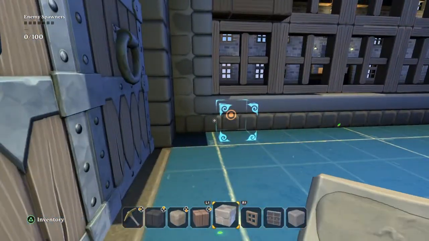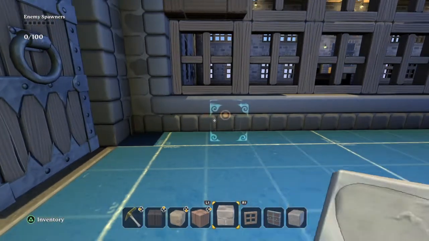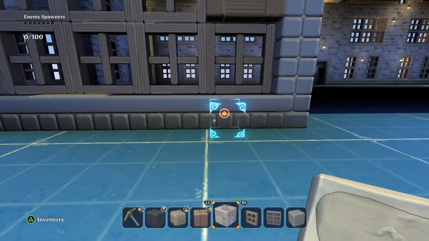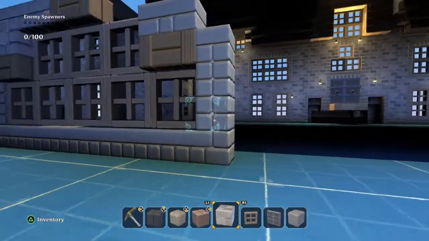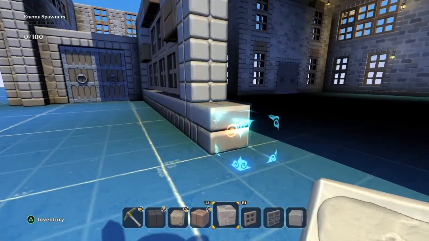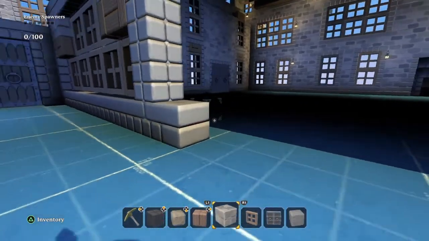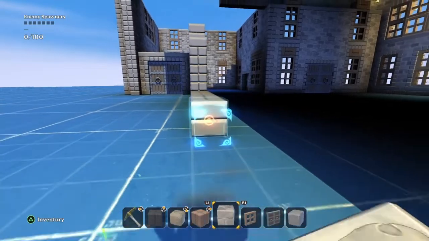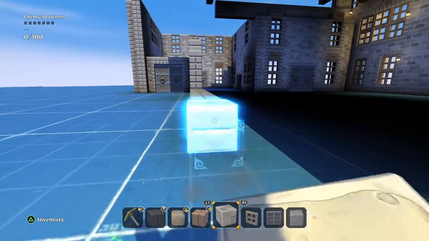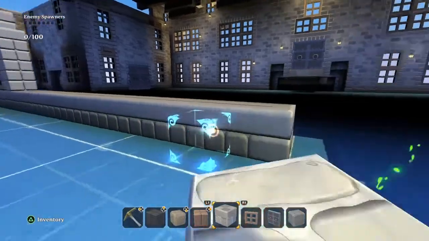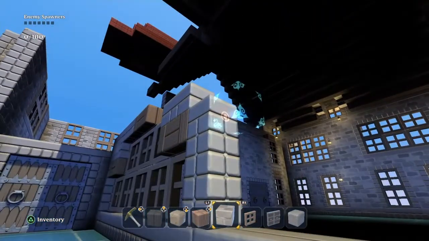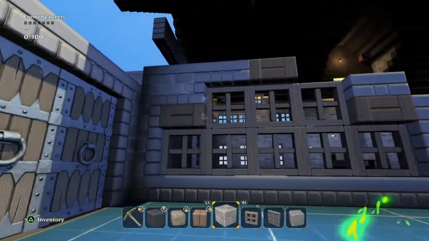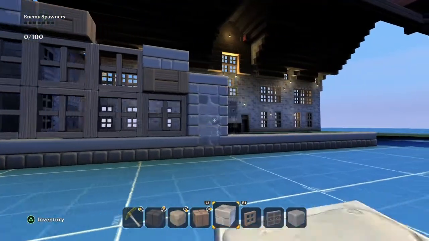Okay, so we went 1, 2, 3, 4, 5, 6, 7, 8, 9, 10, 11, 12. And we're going to have to put an extra one there, and then from that one we're going to say 1, 2, 3, 4, 5, 6, 7, 8, 9, 10, 11, 12. And then this should go like this. And then we will repeat everything that's over here, over here.